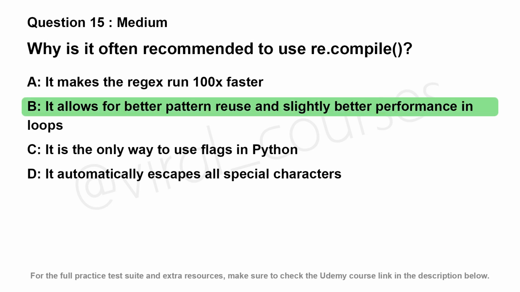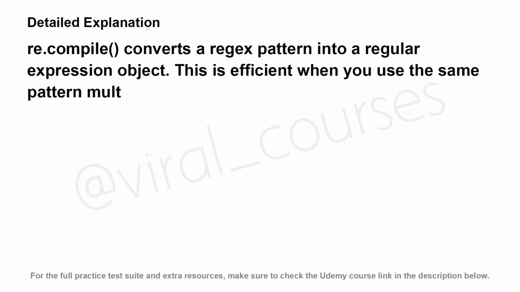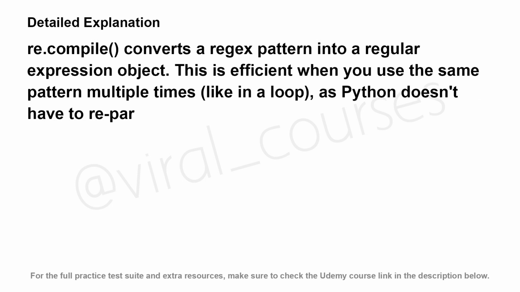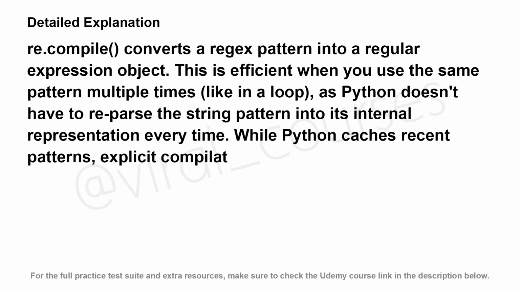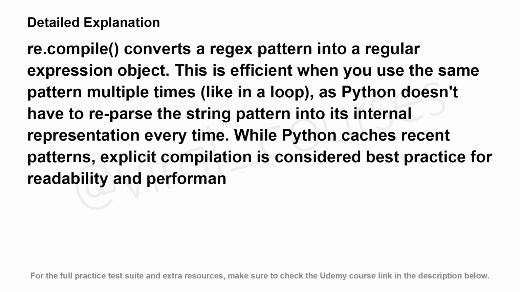The correct answer is B. re.compile converts a regex pattern into a regular expression object. This is efficient when you use the same pattern multiple times, like in a loop, as Python doesn't have to re-parse the string pattern into its internal representation every time. While Python caches recent patterns, explicit compilation is considered best practice for readability and performance in complex scripts.